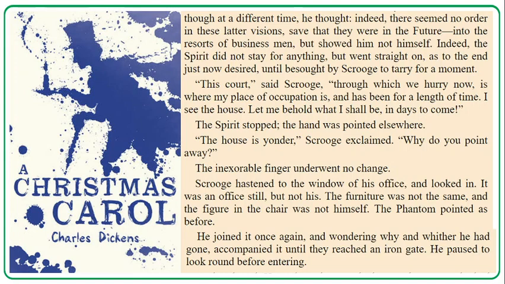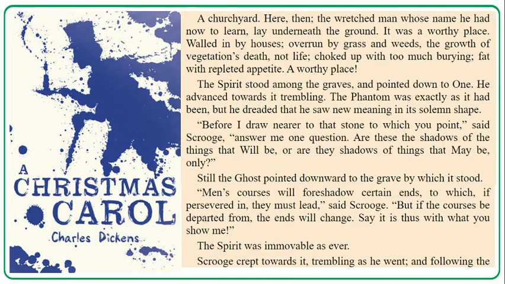Scrooge hastened to the window of his office and looked in. It was an office still, but not his. The furniture was not the same, and the figure in the chair was not himself. The phantom pointed as before. He joined it once again, and wondering why and whither he had gone, accompanied it until they reached an iron gate. He paused to look around before entering. A churchyard. Here, then, the wretched man, whose name he had now to learn, lay underneath the ground.